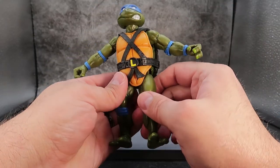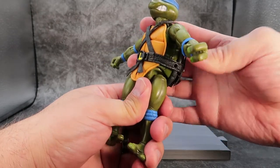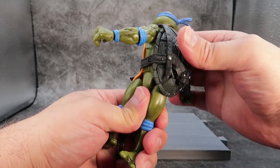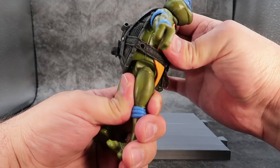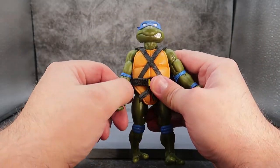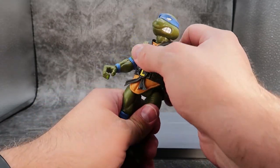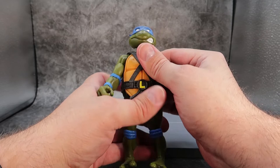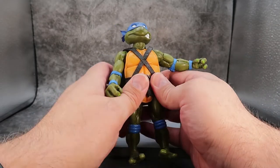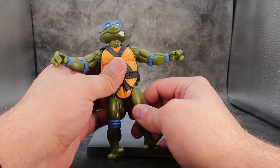But you can manipulate the shell to turn him all the way around 360 degrees at the waist articulation, which is really weird. I just discovered that with my NECA turtles, and apparently Super 7 can do that as well. So yeah, you do get a little bit of waist articulation in there, which I would have never thought to look for, except I just found it by mistake one day.